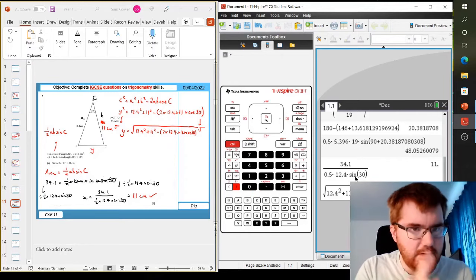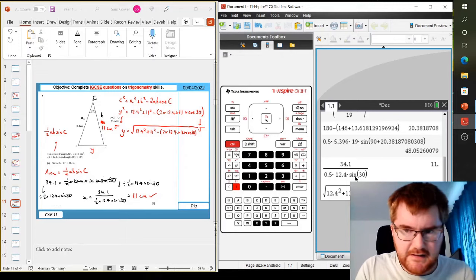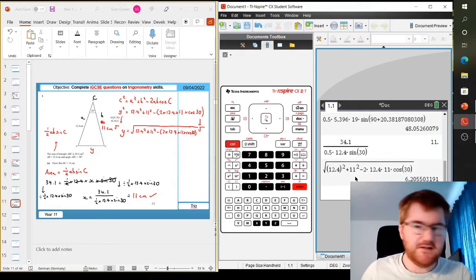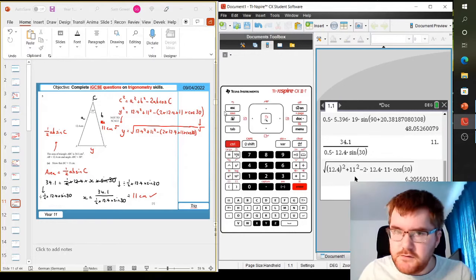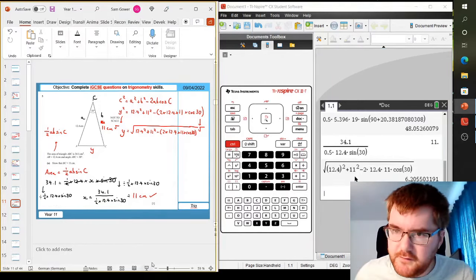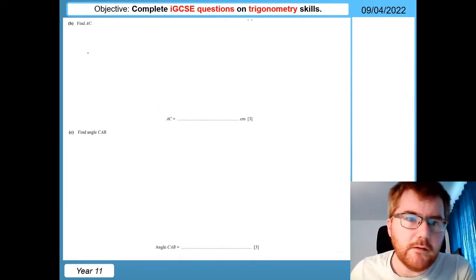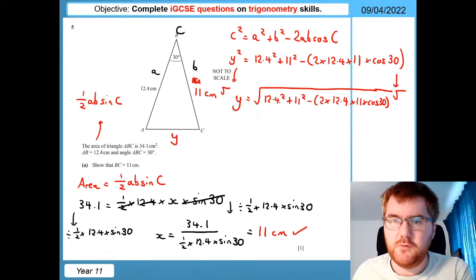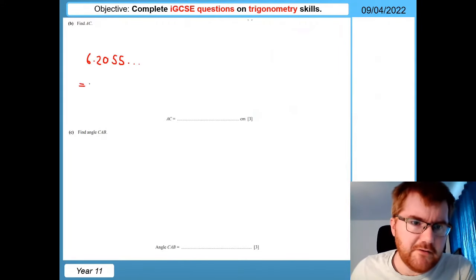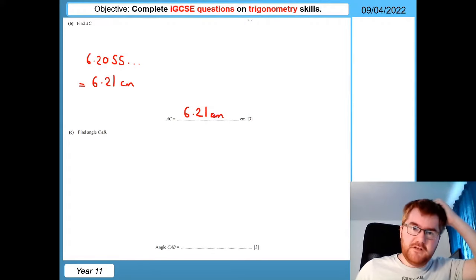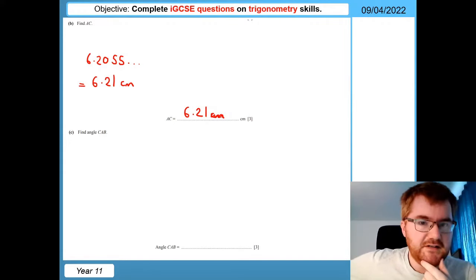So always double check. So checking my working here on the left hand side, checking that with what I've just typed in. I press my enter button and I get my answer of 6.21. Okay, so let's pop that across. 6.2055 dot dot dot. Now usually I would write this working here in this space for B. If we round this, then we're just going to get 6.21 centimetres. And always check your rounding for these kind of questions as well. Don't need to put units twice to get my answer of 6.21.